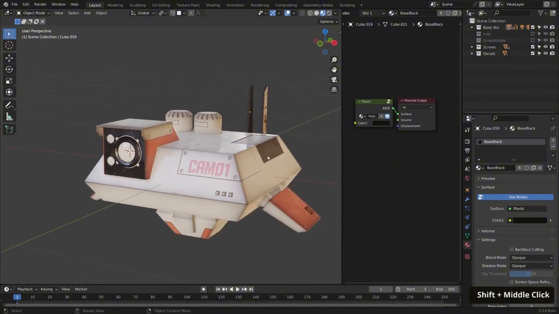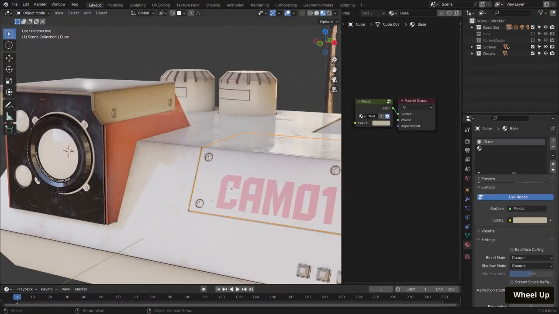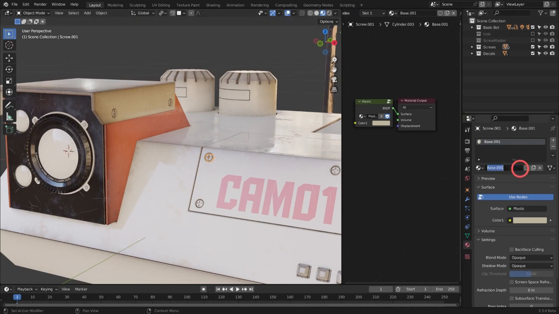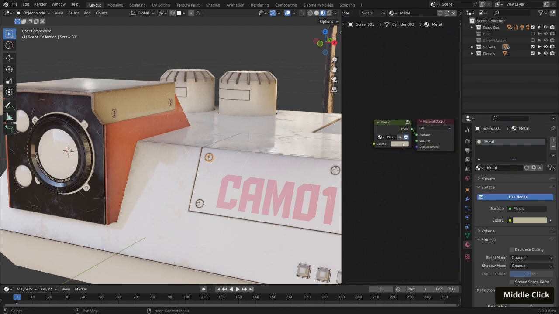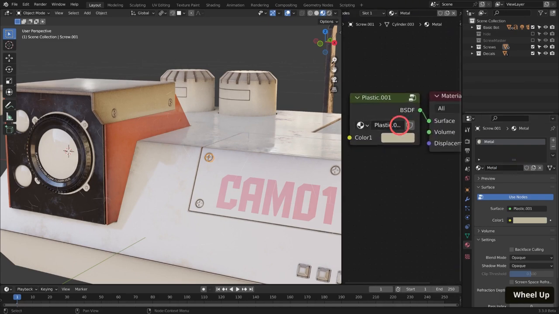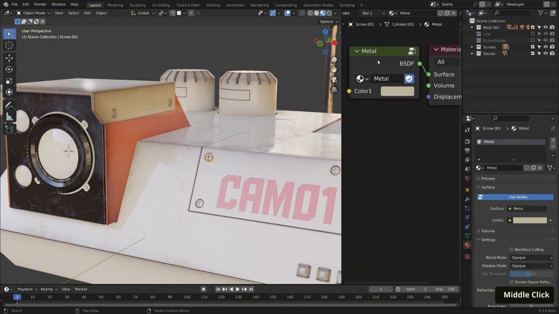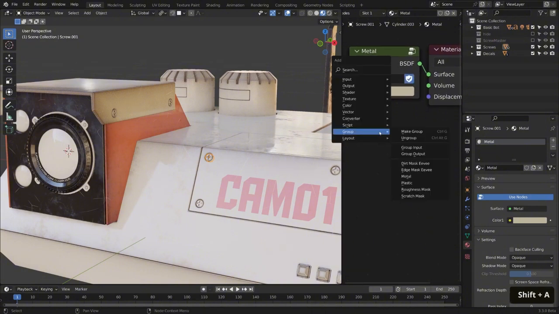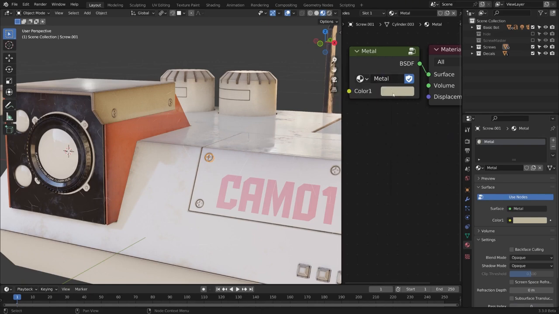Okay, that looks good. And now the only other material we want to create based on the plastic is a metal. So let's select an object that should be metal, like the screw. And again, we can hit the number next to it to make it unique, rename that metal. And we can do the same for our node group here. Make it unique, rename it metal, and protect it so that this is now a node group that is again available from our add menu, should we need a metal texture of a particular color.